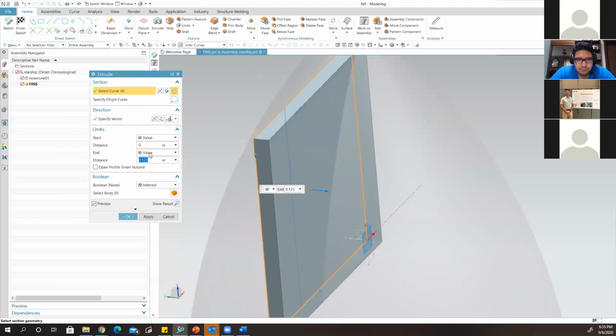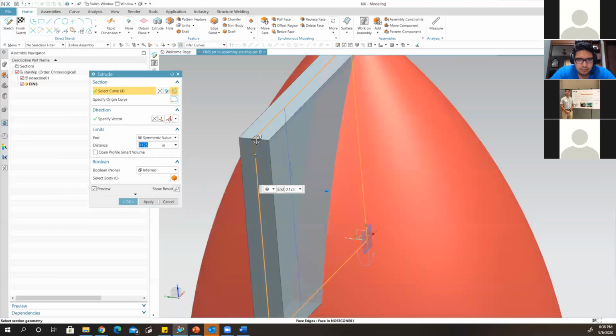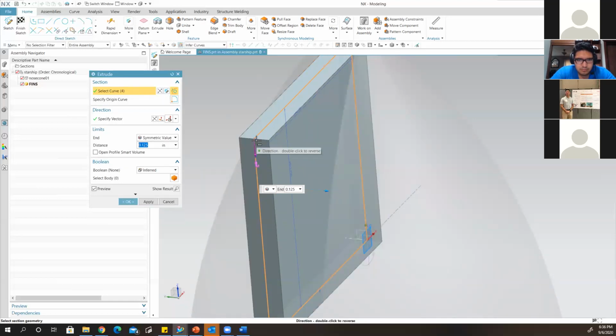So this is the extrude function. For this particular case, I want a mid-plane extrude, so I'm going to select that. To the end, I'm going to select that drop-down menu and select symmetric value. As you can see, the sketch is right in the middle, and it extrudes both ways.